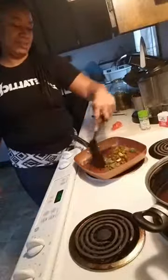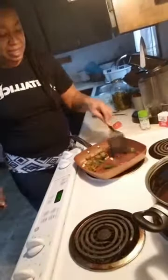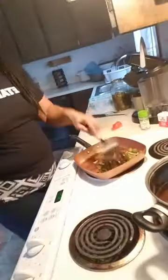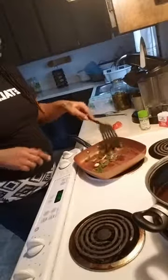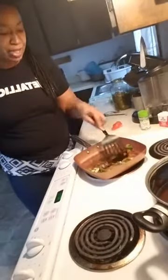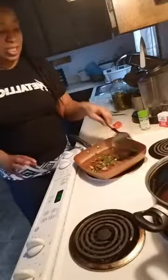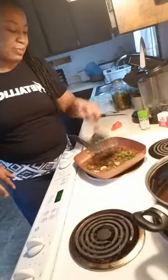Hit my sinuses. Oh yeah. So I'm just moving them around in there so they can get hot with it. Now some people like to put cheese with their omelets. I'm not putting cheese on mine, but I will use some Parmesan Romano blend grated cheese. I'll use that versus the oily slices and mozzarella and stuff like that.